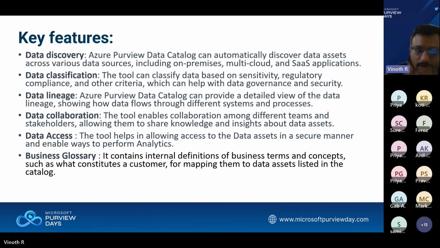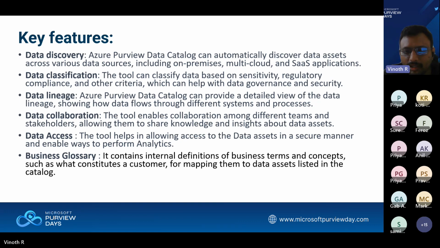Okay, so these are the primary features of Azure Purview. Data discovery, as I already told, and data classifications. Classifications are like sensitivity labels. If you take a PAN number, an Indian PAN number, that's sensitive data. What Purview will do is, if it finds any PAN related data, it marks it as sensitive information, so that the users or analysts of that data will take care of how to analyze it.